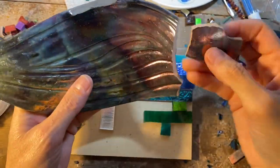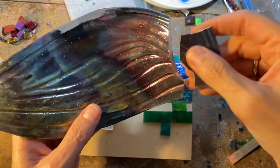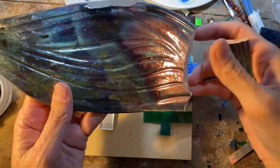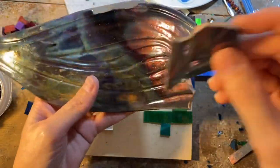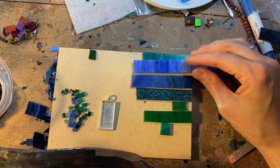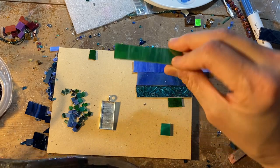Really excited about using this raku for pendants, but it turns out it was just too chippy, and I think it would be better if I used it in bigger pieces, especially if I have to grind the edges. So in the end, it's really just the iridized look that I am attracted to, so I ended up pulling several gorgeous pieces of iridized glass, and even some Van Gogh glass, some dichro glass.